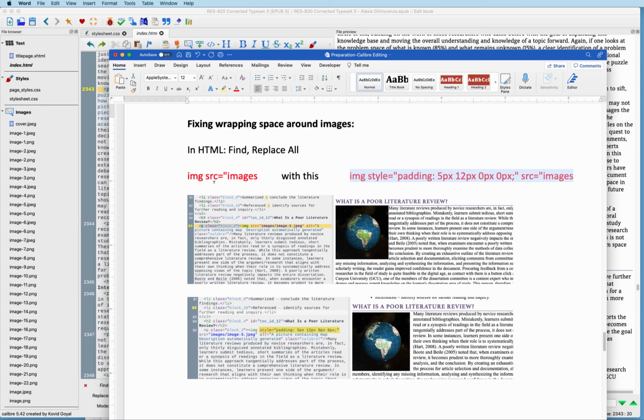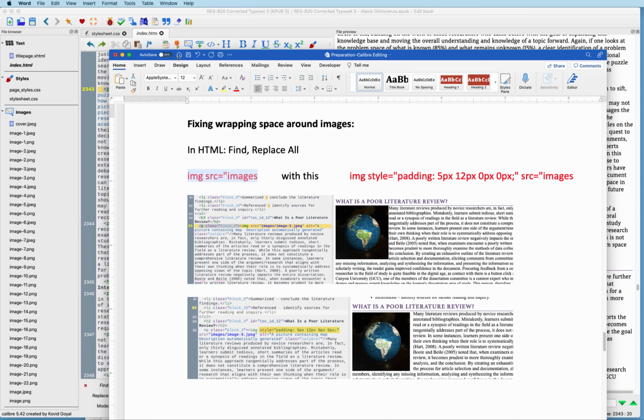And all it is telling you is that every single one of these images has an image code to it, and we're going to add a style to it, giving it a little bit of space on the right side. As you can see in this image here, here's what it looks like, and this is what it's going to look like in the end, with a nice clean space around it. So let's find this in the HTML document.